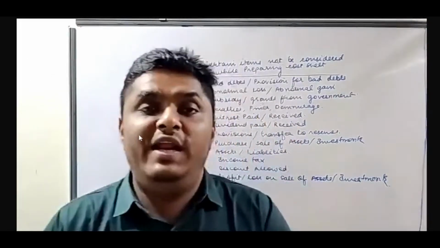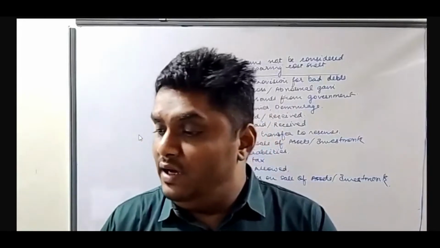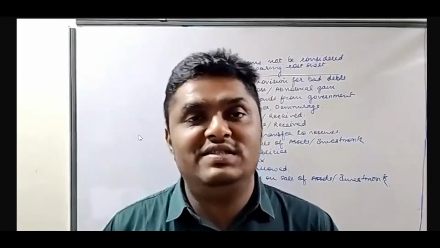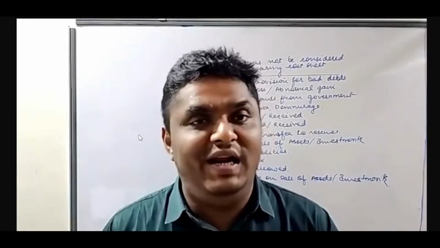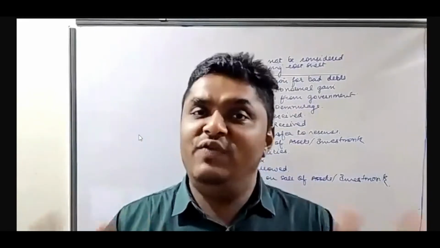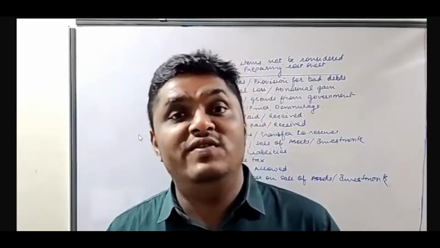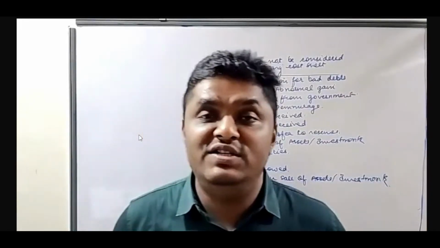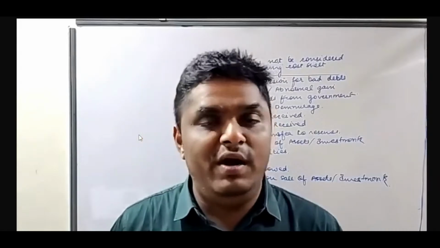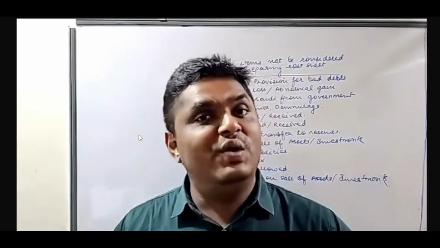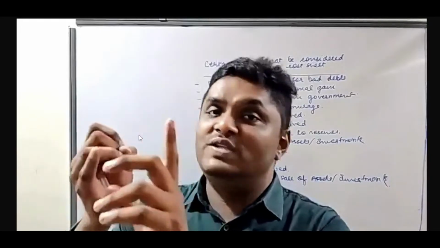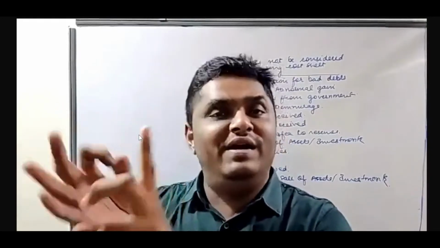So done with the explanation part, done with the theory part. Now let's quickly revise what I have discussed till now. Then we'll be starting with the practical questions. So today we have started with cost sheet. What is cost sheet? It's a statement wherein we systematically record all the expenditures or the costs that are to be incurred in relation to a particular product. When talking about cost, there is direct cost and indirect cost. Now we discussed the statement also, wherein the first items are direct material, direct labor, direct expenses.